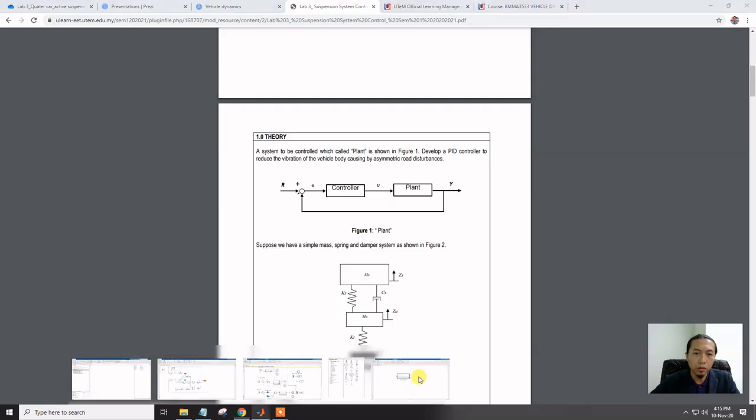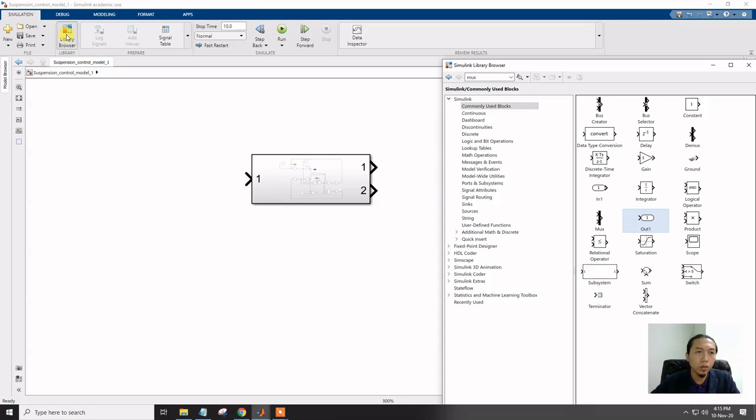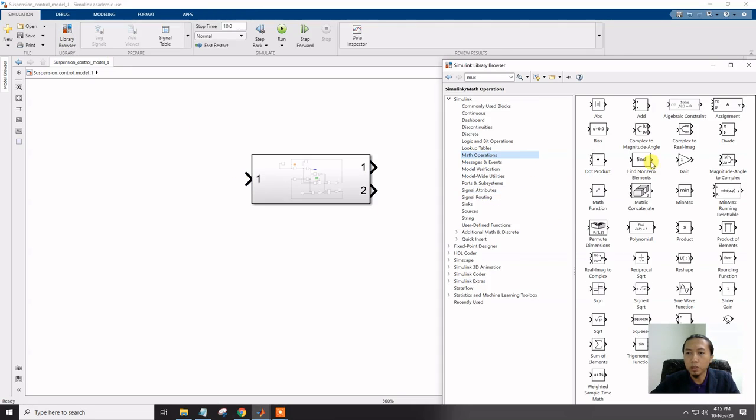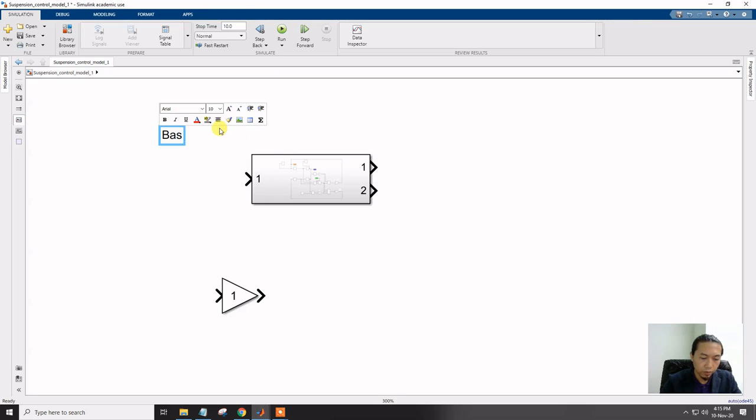So how do we do that? We put a P controller. Go to your library. P is proportional, so we use a gain. Sorry, this one we make as a base model, and this one we make as a proportional controller.